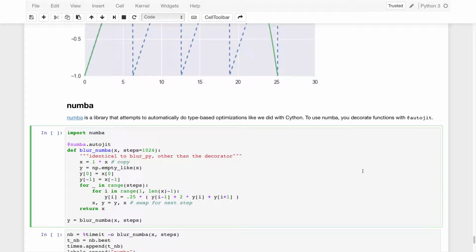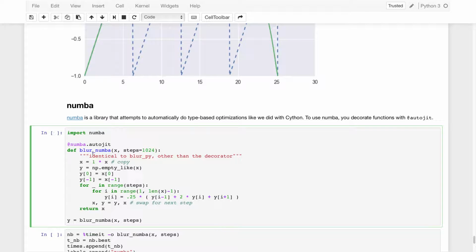It's basically letting the compiler make it fast, but do all the type inference at runtime instead of making me tell you manually that this is a 1D array of doubles. You could say, if you call me with a 1D array of doubles, I'll see what I can do with that information.